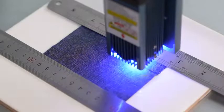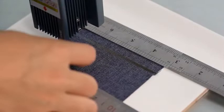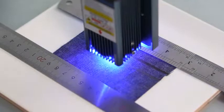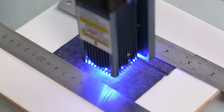The test used a gradient grayscale image, with 0% power on the far left and 50% power on the far right. Now focus using the diameter of the cylinder, here the height is only 15 mm. The laser at this position is thicker than the laser at the focal position, so we can increase the interval.